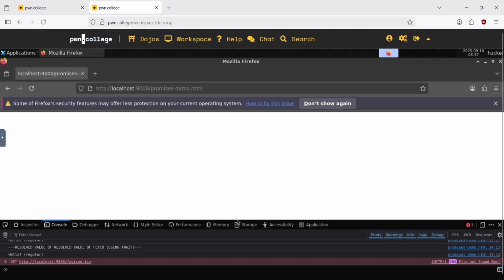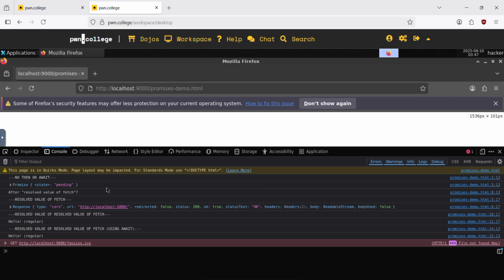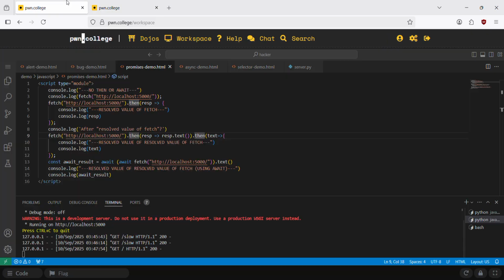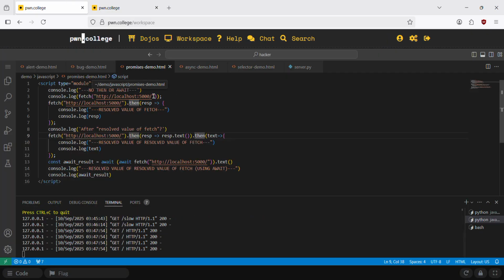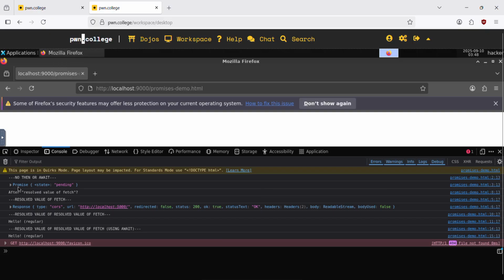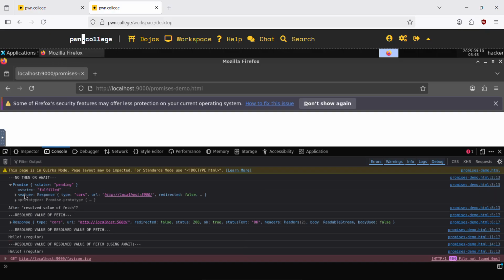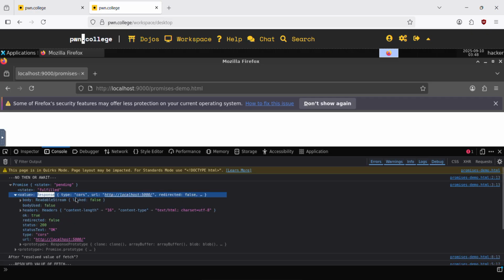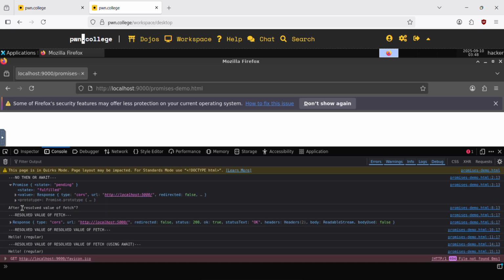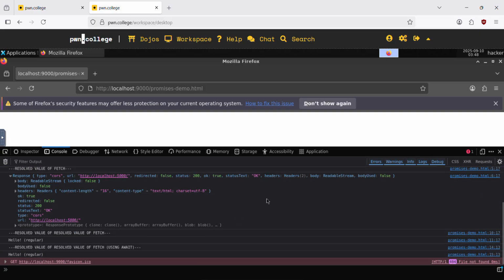So this one, we don't actually have any stuff on the page. This is all in the console. When we don't use any .then at all, it just prints out this promise, and the promise says state fulfilled, and the value is this response. When we use the resolved value of fetch, this is another response, but we still don't have access to the text that we're looking for.